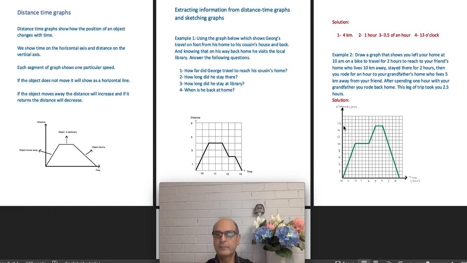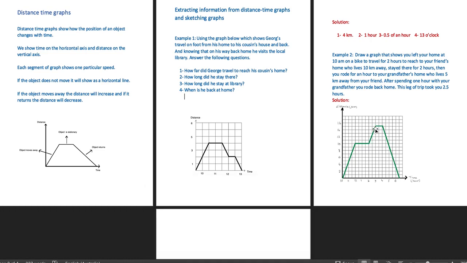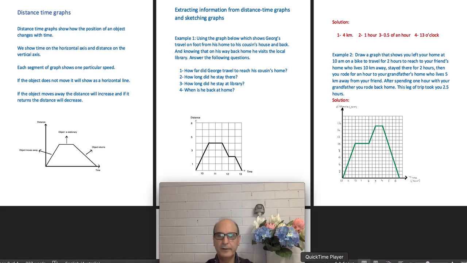So 15 kilometers. And it took you 1 hour to travel. So again, we got to show 1 hour here. So from where you started your trip here to go towards your grandfather, 2 of these divisions shows 1 hour. Each division is half an hour again. So that's 1 hour. So from here, 1 hour has passed and you are 15 kilometers away from your house. All right.